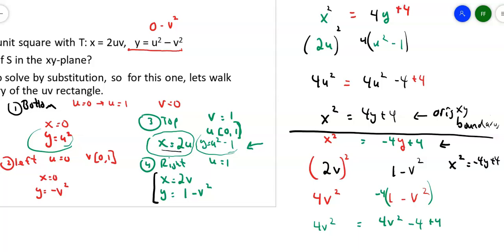All right, what's the important takeaway from this? The important takeaway is that you had some boundary on the bottom of this and the top. They were both x squared functions, right? X squared equals 4y plus 4, x squared equals negative 4y plus 4. They were the original boundaries. If you apply this transformation, you no longer have to integrate from the one curve to the other curve. You now only have to integrate from 0 to 1 on the u's and 0 to 1 on the v's. So it should make the calculations a whole lot easier.